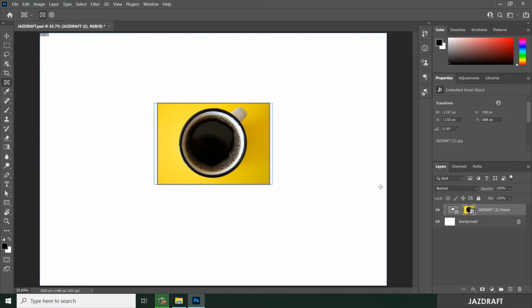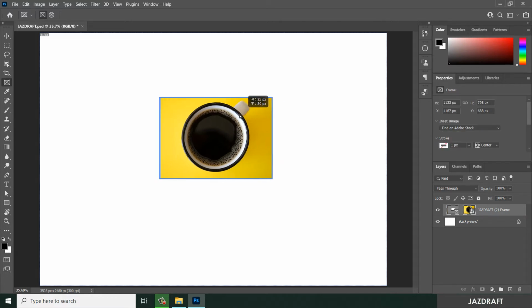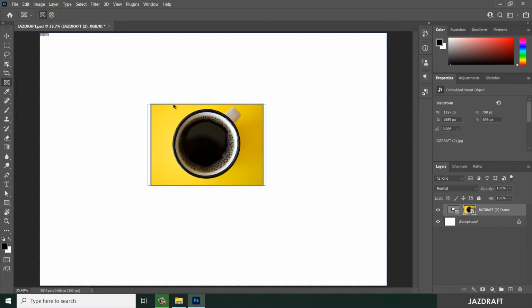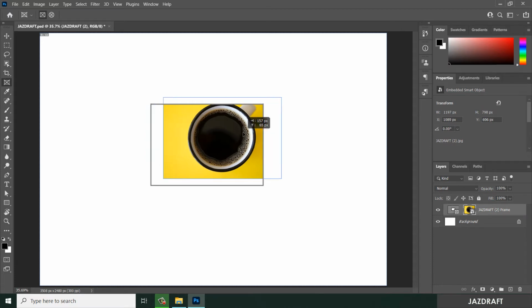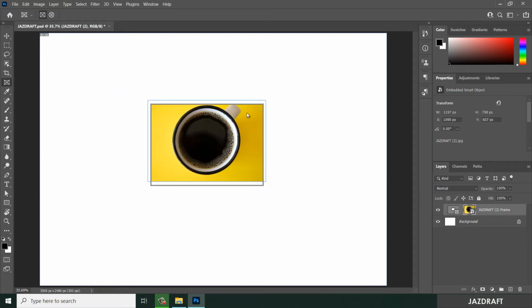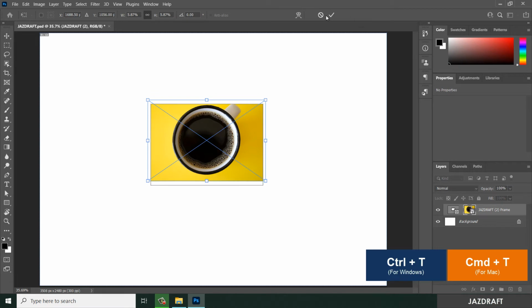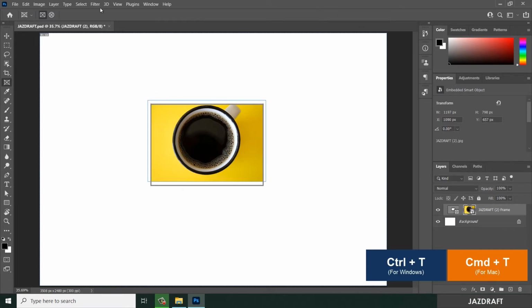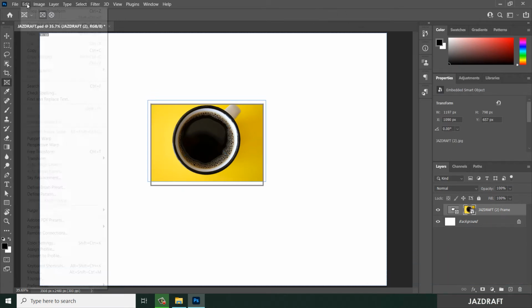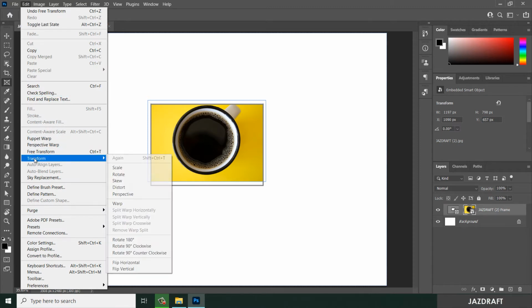What you can do with that, you can transform the image inside this box by double clicking on it. Double click. Once it grays out the border, that means you can move the image or resize the image. You can resize the image by pressing Ctrl T, or go to Edit, and under Edit, Transform.